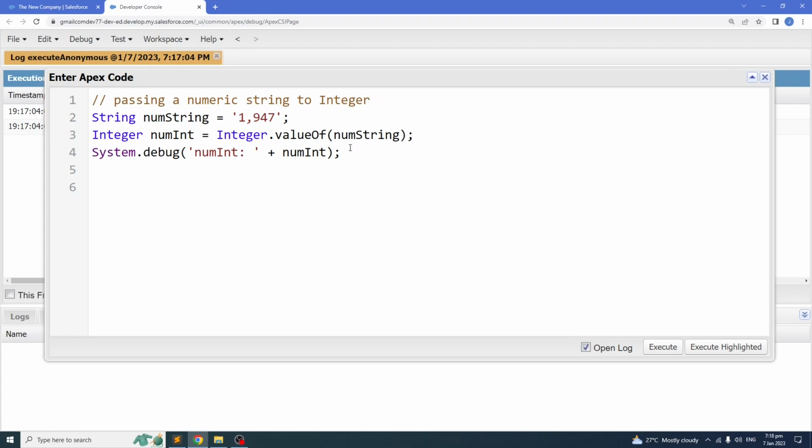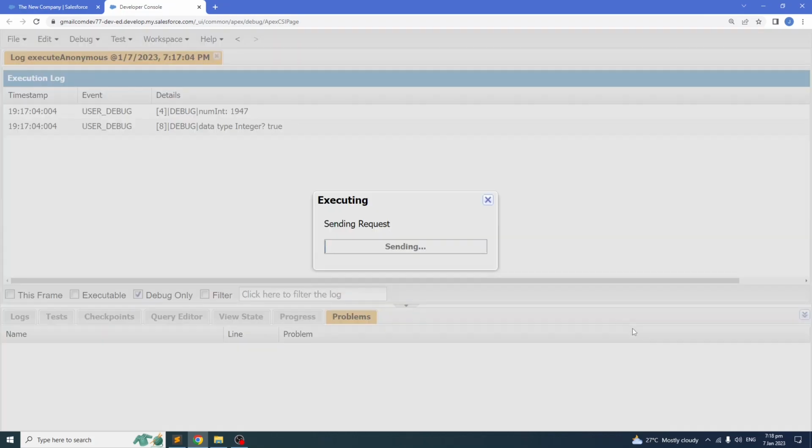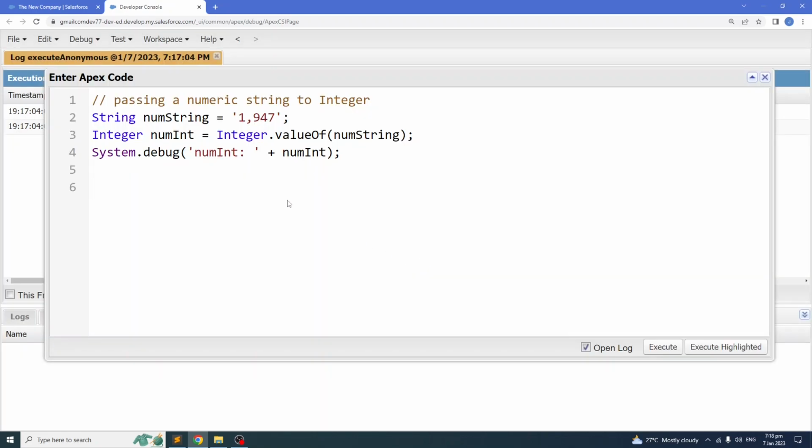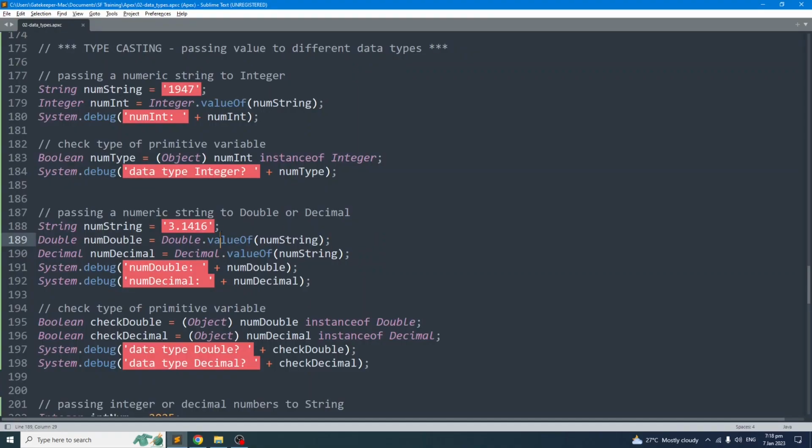It's an integer, but it has this extra character, which makes it an invalid integer, so it won't actually work. It will actually complain, System.TypeException, invalid integer because of the comma. So it works basically the same way. Only valid integers, guys.